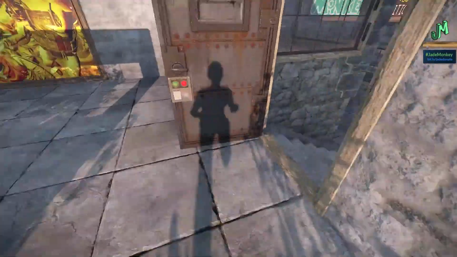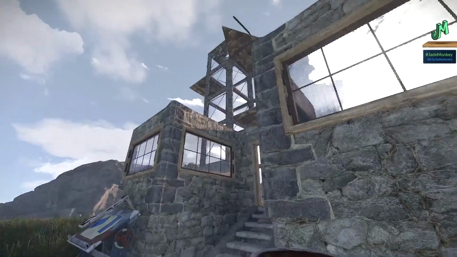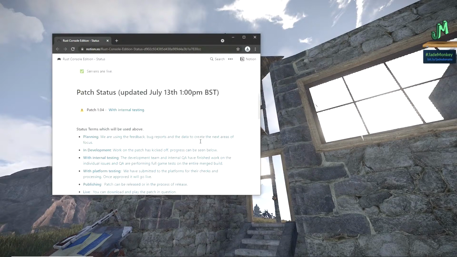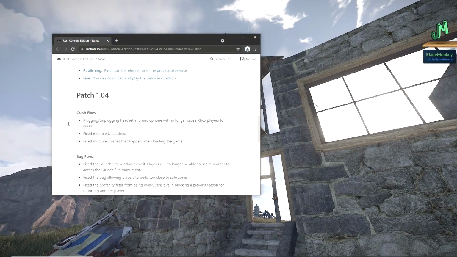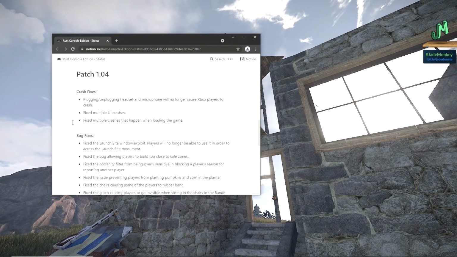All right, let's go to the patch notes right quick. Okay, internal testing, patch 104. And let's see, for 104 crashes and fixes: plugging and unplugging headset and microphone will no longer cause Xbox players to crash. That was definitely a thing. You saw it often during our live streams, as we do play on console quite a bit. Fix multiple UI crashes. We are on the next generation systems, pretty much all the boyfriend squads. So, yeah, we did see a few crashes, so that's good to see that they're cleaning some of those up.